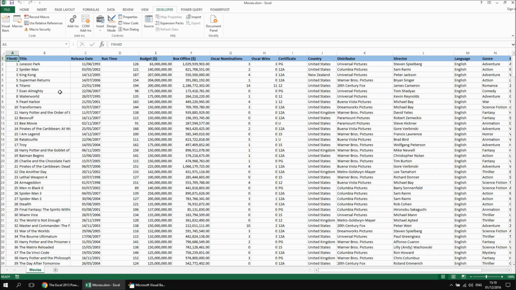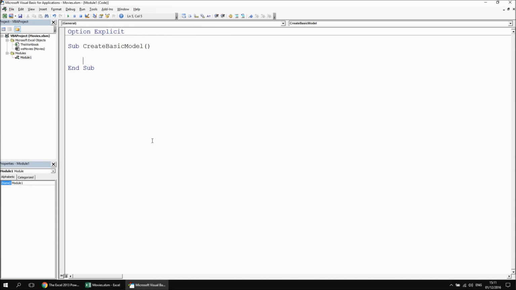But when you're using a PowerPivot data model, that's not quite the same. To add a table of data in the same Excel workbook to the PowerPivot data model, you've first of all got to have a connection to that table. So that's the first thing that we have to do in our subroutine. So let's head back to the VB editor, and the first thing we'll do is say ThisWorkbook.Connections.Add2. Then there's several parameters we need to fill in. The first couple are pretty straightforward.